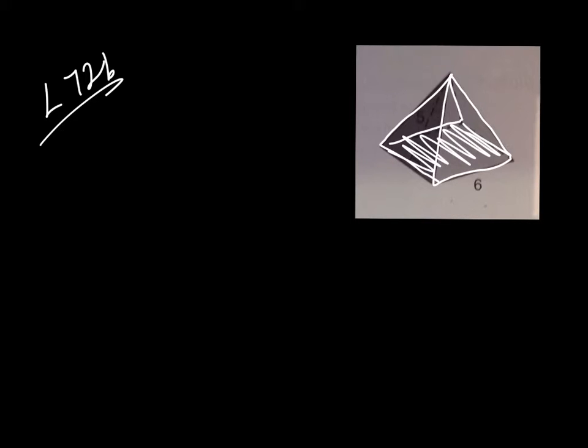So we're going to have to look at our base and find out how many lateral surface areas we're going to have, and in this case we have 4 because it's a square, and then we've got to find the area of the square. So let's find the area of the square right here. The area of the base is going to be 6 times 6 is 36 because it is a square. It does say that it's a square pyramid. Now we have to find the area of each one of these lateral surface areas.